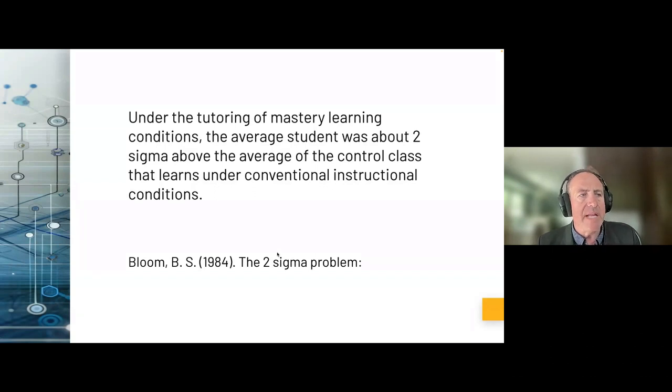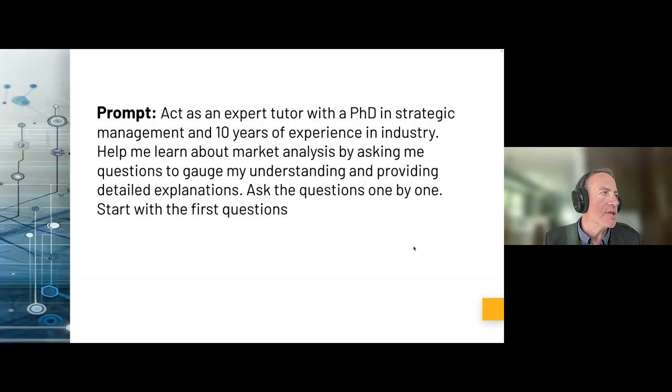And this is from Benjamin Bloom. Benjamin Bloom wrote about the Two Sigma problem in the 1980s. What Benjamin Bloom found in his research was that when he compared students who learned by tutoring one-on-one or one-on-two compared to a conventional classroom, the students who were tutored achieved two standard deviations above the students in a conventional classroom. So what can it mean for our teaching to have ubiquitous tutoring? Right now, you know, these tools are still hallucinating and making errors, but this could really change how we think about teaching. And this is just an example of a tutoring prompt.